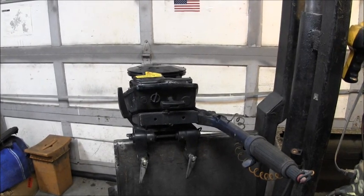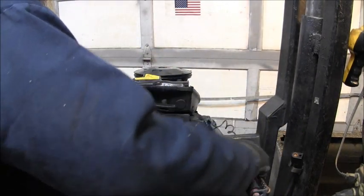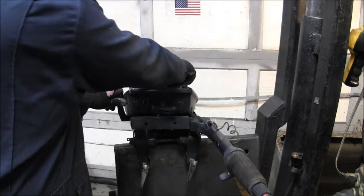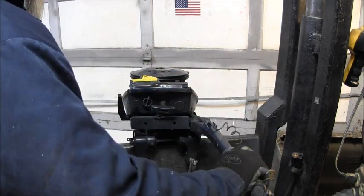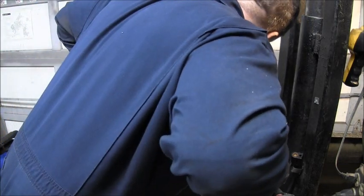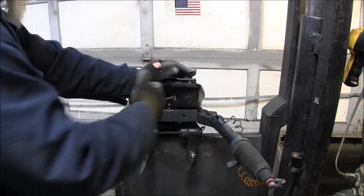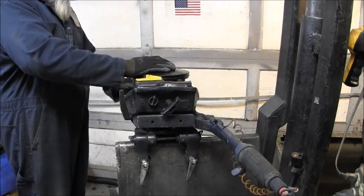So, let's see. The throttle seems to work all right. A little sticky. But then she opens wide open when I put her in gear. Yeah. Wide open. Okay. Pulls over.